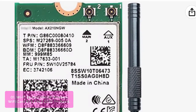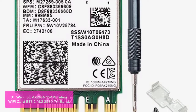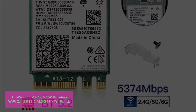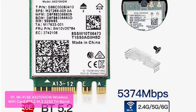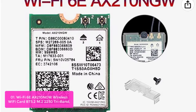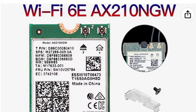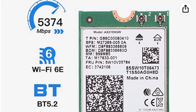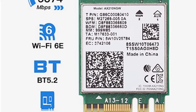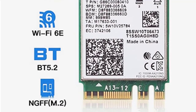List number 1: Wi-Fi 6 EX-210 NGW Wireless Wi-Fi Card BT 5.2 M.2 2230 Tri-Band. The Rekong Wi-Fi 6 EX-210 Gig Plus module is designed to support upcoming Wi-Fi 6E technology and related Wi-Fi Alliance Wi-Fi 6E certification. The product supports dual-stream Wi-Fi in the 2.4 GHz, 5 GHz, and 6 GHz bands, with improved TCP throughput exceeding 2 Gbps and BT 5.2 support.